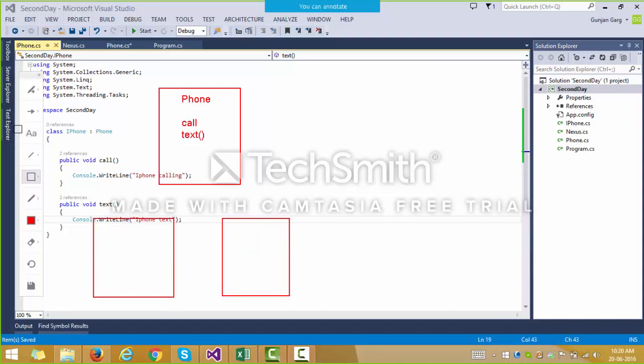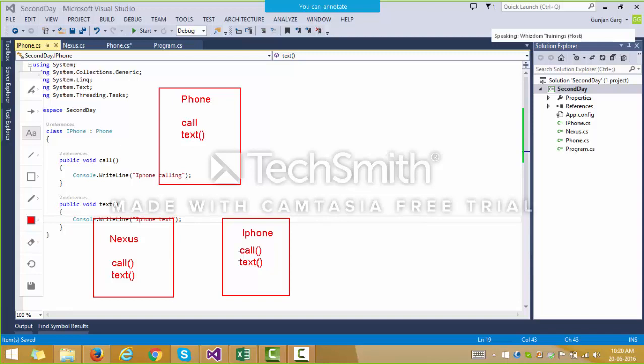All the functions we have declared inside the phone interface are defined inside the classes, that is the call function and the text function. Similarly the iPhone class also has these functions, since it also implements the phone interface.